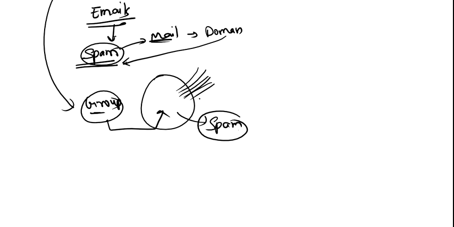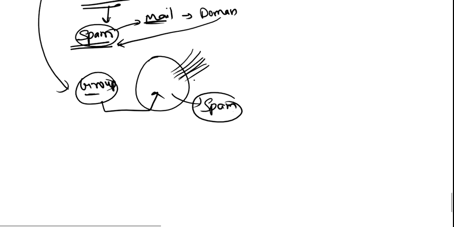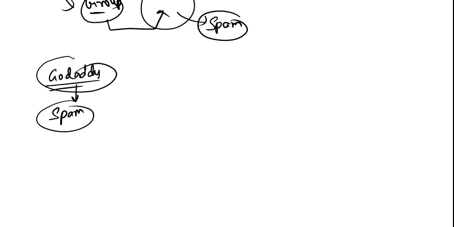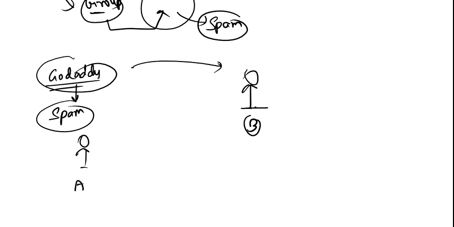Clear? Sometimes even a right mail will enter the spam box. Why? Because it is not fully correct. Sometimes it can also make mistakes. How does it happen? Suppose you have received a mail from, say, GoDaddy and you are not a user of GoDaddy, so you put it as spam. They are doing some advertisement and you put it as spam. Now GoDaddy sends a message to me. You are Mr. A and I am Mr. B. So GoDaddy sends a mail to me.